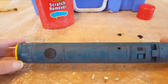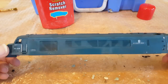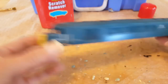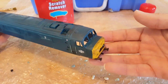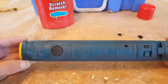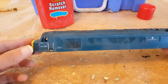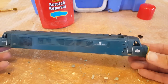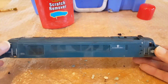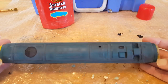Okay, so that's probably taken me about 10 minutes just to get down to these sort of tones to how it is now. Compare the yellow front end at that end to that end. That comes off fairly easy. Now I'm probably going to leave the model up to this sort of standard, as I'm going to re-weather it anyway. I just wanted to expose more of the blue, as I want to fade that down, and it would have been impossible to fade that down with the dark shades of weathering on it anyway.